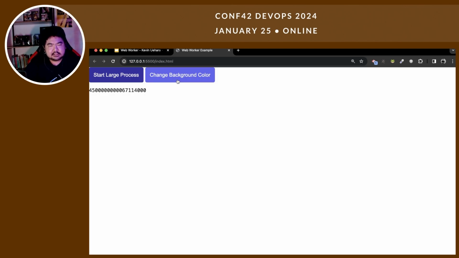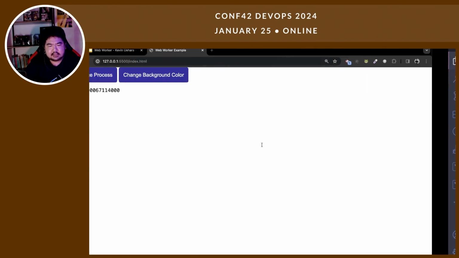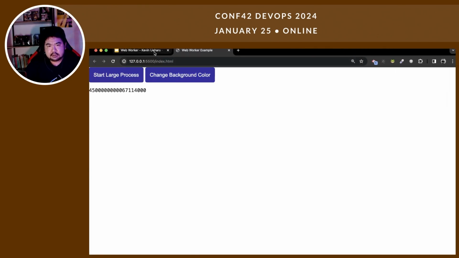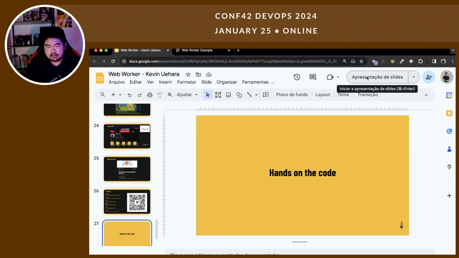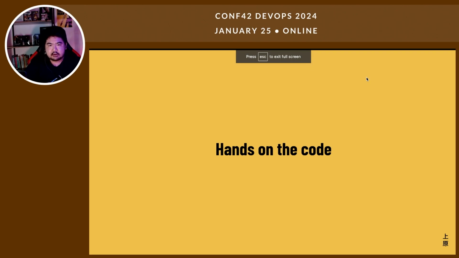So guys, this is our example and how we can use the web worker. It's a simple application, but it's very simple to use this API, so you can use it for your applications. And again, this is one of the solutions.